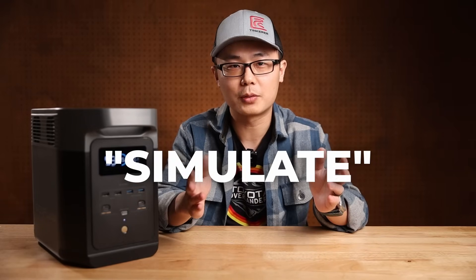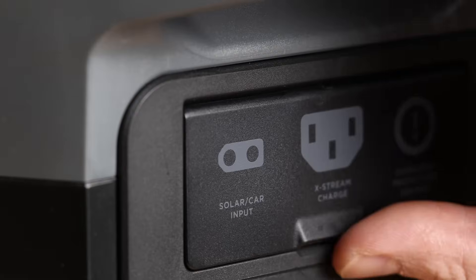However, after I posted my last video, a few viewers suggested I could use a DC power supply to simulate a solar panel — basically fast car charging through the solar port. That was brilliant, and I love learning new things from you guys. But making it work on my EcoFlow Delta II wasn't very straightforward, so I'll take you through exactly what's involved.